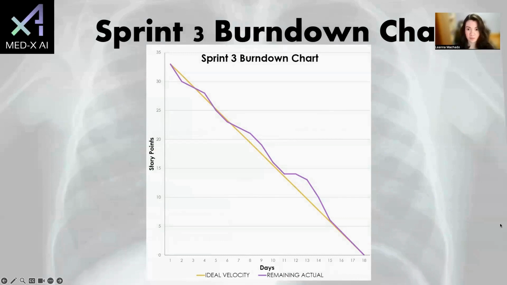During the sprint, in the burn-down chart, we can see that generally we followed the ideal velocity, with the beginning going a little bit ahead of schedule and slightly behind schedule. And towards the middle, those two bumps show where we fell behind schedule a little bit, then met the ideal velocity, and then again fell a little bit behind, and then met the ideal velocity up until day 18, where we managed to successfully meet all of the story points.